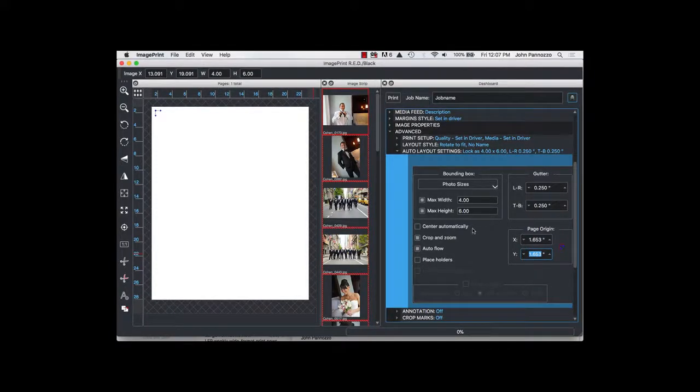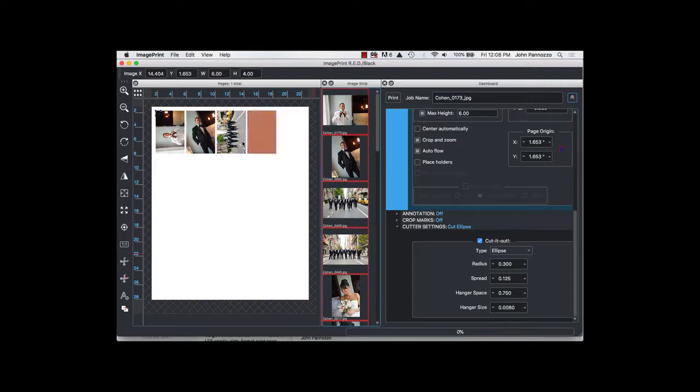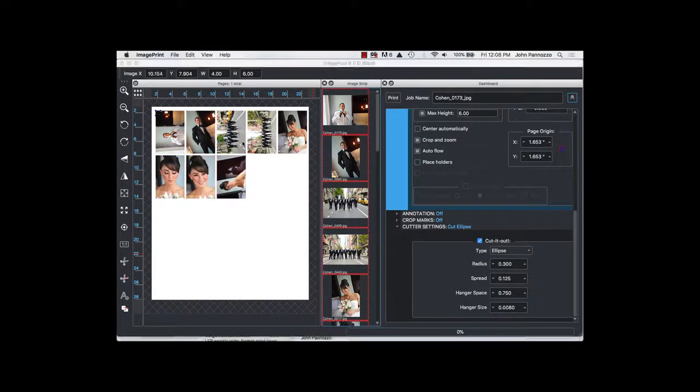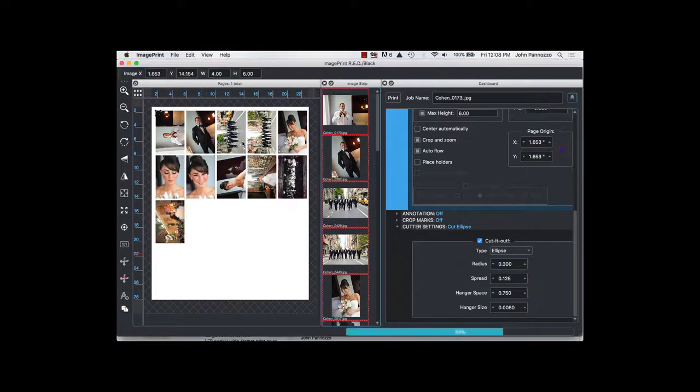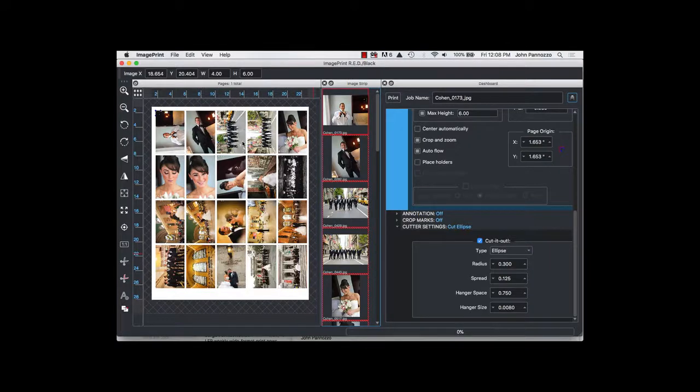Next thing I'm going to do is take my images. I'm going to put my spread in, 1/4 inch. You're not going to actually see that, because that's just where the cut is going to be. And I'm going to drop my images in. You'll notice I have 1/4 inch between each image as it's being laid out here. And when it cuts, it's going to cut 1/8 inch, which will leave me a nice 1/8 inch border around each image. So I have that set. I'm going to say print, and we're going to send that off into the queue.